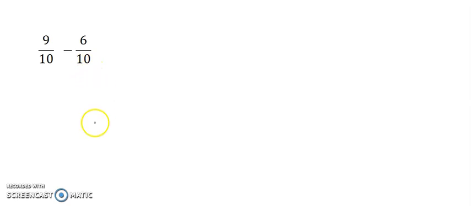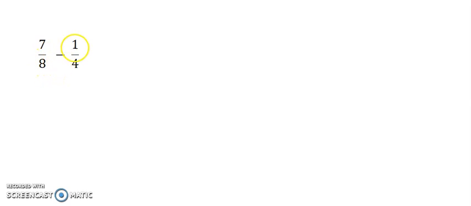All right, so try this one for yourself. Pause the video and work this one out. And once you're finished, then you come back to check that you have done it correct. Okay, now that you've done that, let us look. First thing we look at, we see the denominators are the same. So we can just subtract the numerators. 9/10 minus 6/10. 9 minus 6 is going to give us 3, and the answer for that will be 3/10. Well done, very good.